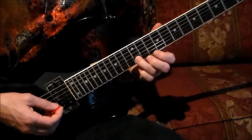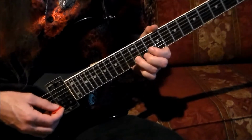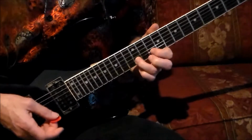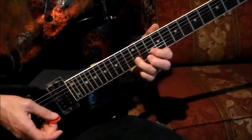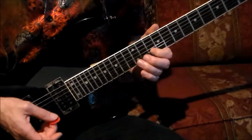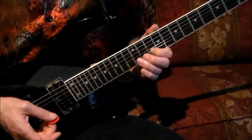Now we've reached 2. We're going to place the 3rd finger on the B string at the 12th fret. Pick this down. It's going to ring out as a 16th note. And we're going to pull off to the 1st finger on the 10th fret of that same string. That's the E beat. Another 16th note.